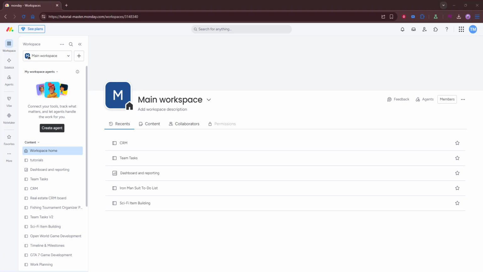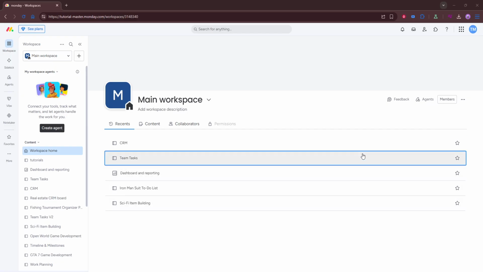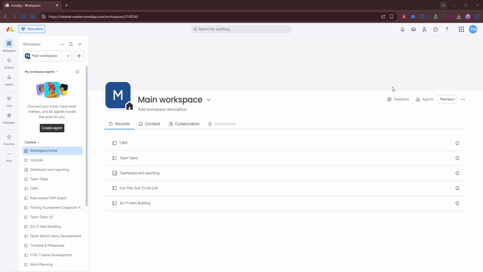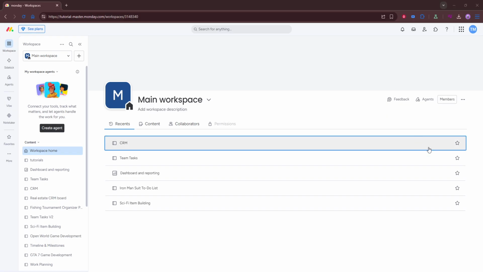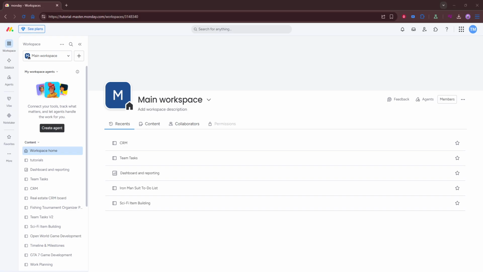In today's video, I'm going to teach you how to add and set up a battery widget in Monday.com. We'll walk through the full process of adding the widget to your dashboard, connecting it to the right data, and adjusting the settings so the progress is easy to understand at a glance. This is a great option if you want a simple visual way to track completion, status, or overall progress on a board. To get started, open your Monday.com dashboard.